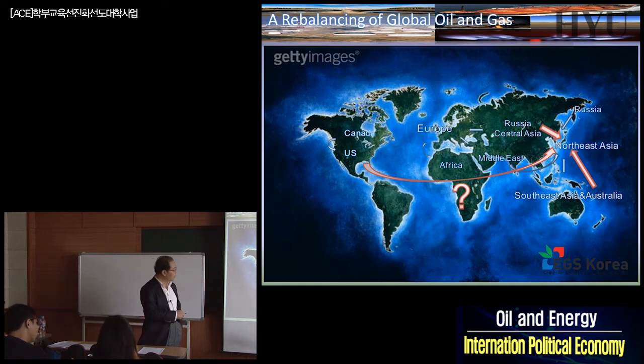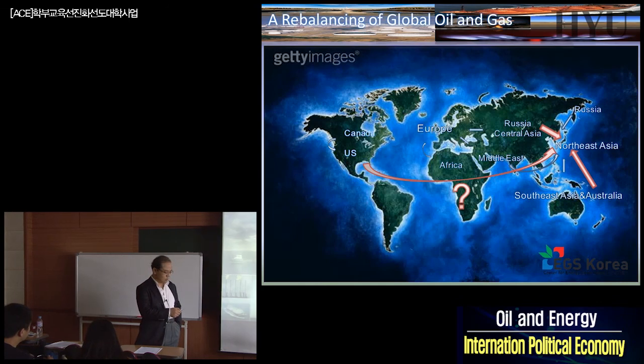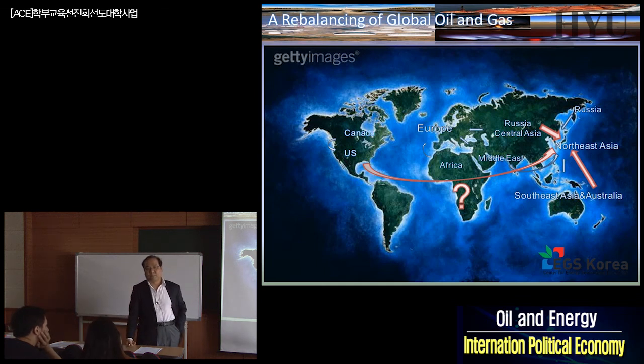And export terminals are waiting to be finished here. There are many exporting terminals here, and there are 6 of them completed currently. And 2 out of 6 will go to Korea. 2 out of 6. 4 out of 6 go to Japan. So Japan is much more aggressive in terms of purchasing US LNG than Korea.